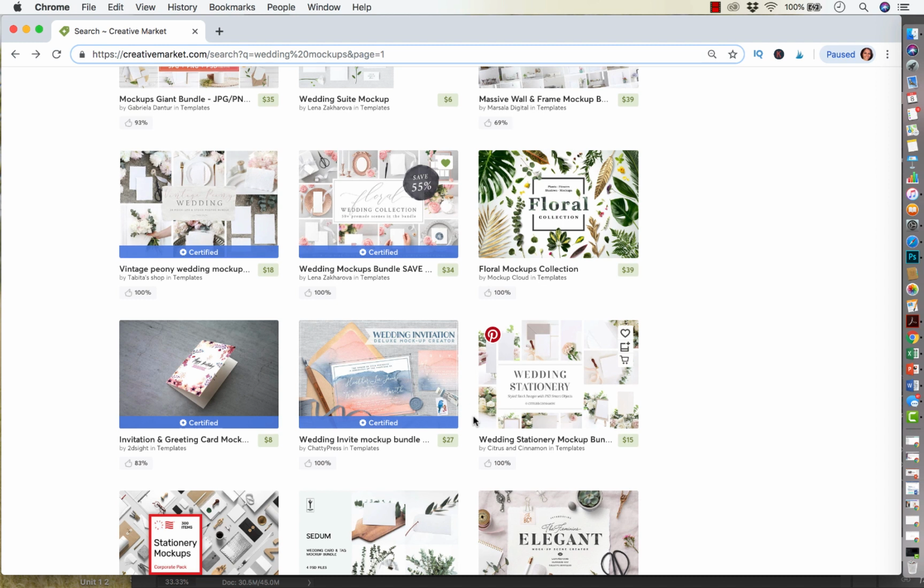So just keep that in mind. It's a really, really good program to learn, because not only can you use it for mockups, but now you can use it for social media. You can use it for your own listings. You can use it for your Etsy banner. You can use it for your blog. You can use it to create your own logos. You can use it to create your own business cards, flyers, etc. The list goes on and on and on.